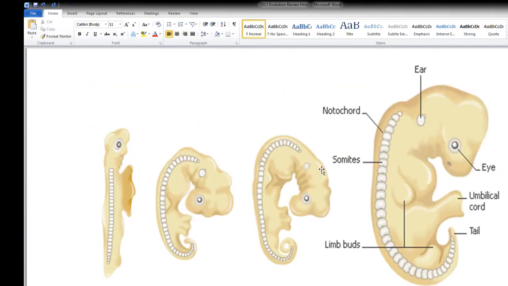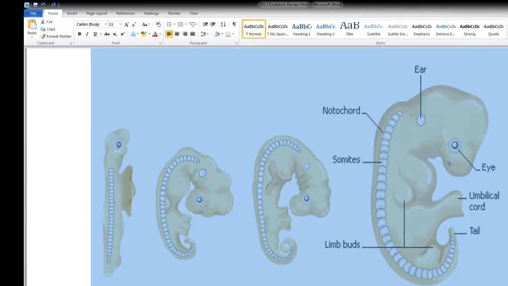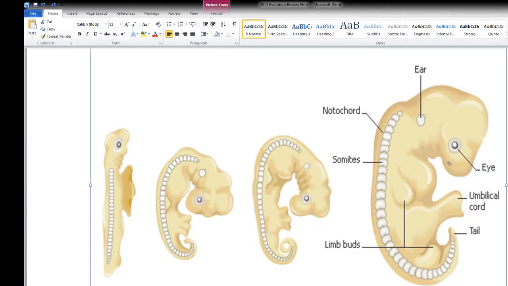Bam, look at that. That's history right there. That's history in the form of embryos. See how similar we are in our overall structure and whatnot. If I were to blank out the fact that says fish, bird, reptile, human, you'd be hard pressed to guess which one is which. If I just said, hey, what animals are these? You'd be like, zebra. Because that's what happened in class. People are like, zebra? Seahorse? So yeah, you get to see it.